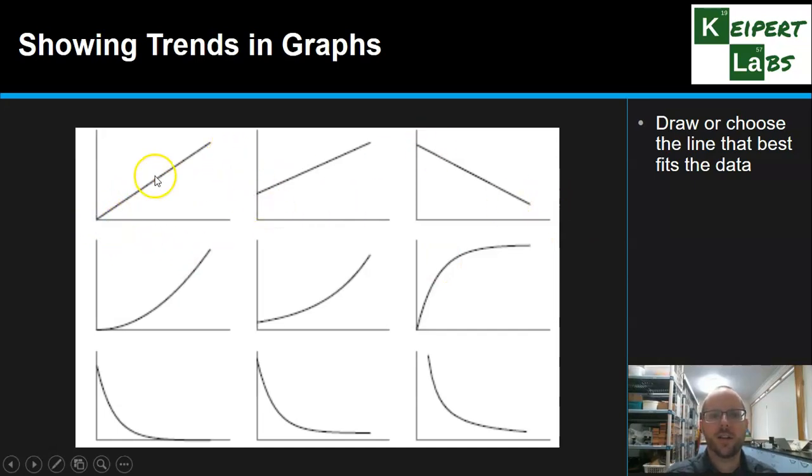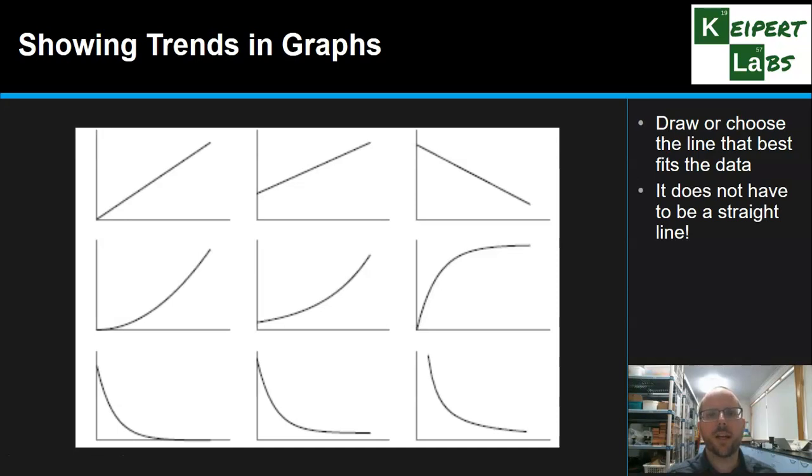Does it start, is it uphill? Is it uphill but doesn't start at 0? Is it downhill? Do we have a curved relationship that increases but levels off? Do we have the reverse relationship where it decreases in a curved relationship? Do we have some sort of an asymptote, which is the name for this kind of curve? Okay, whatever that might be, we have to go with what the data is showing us.